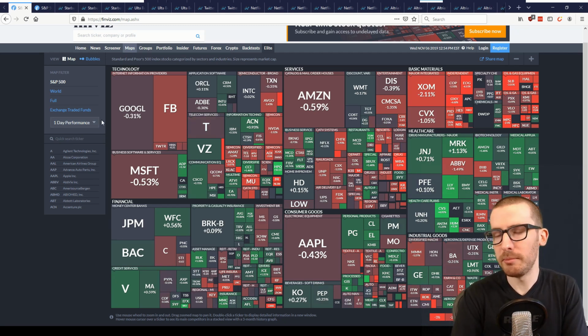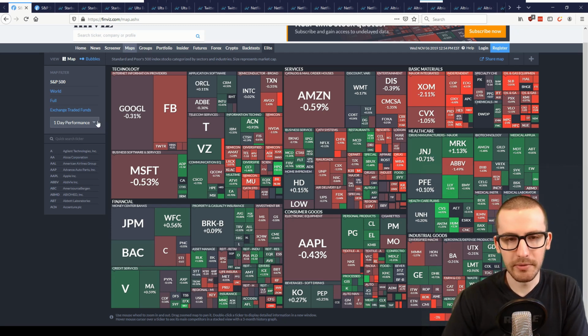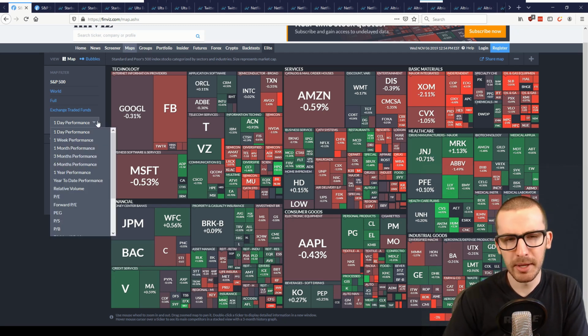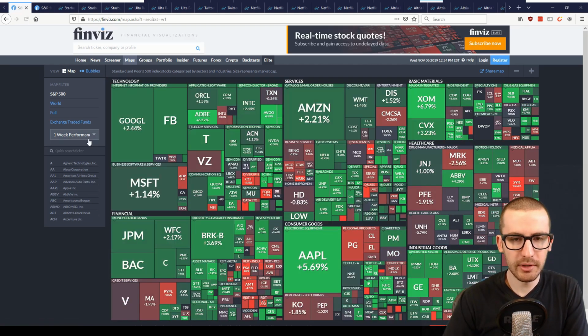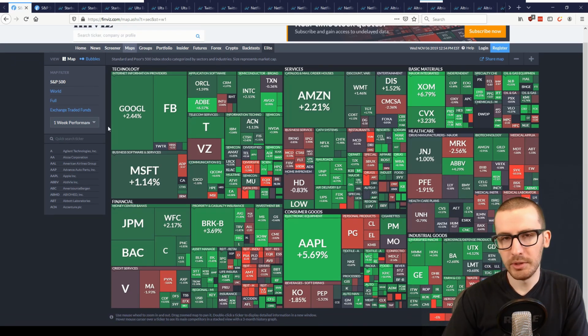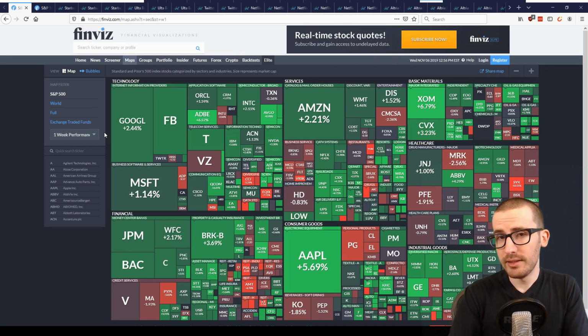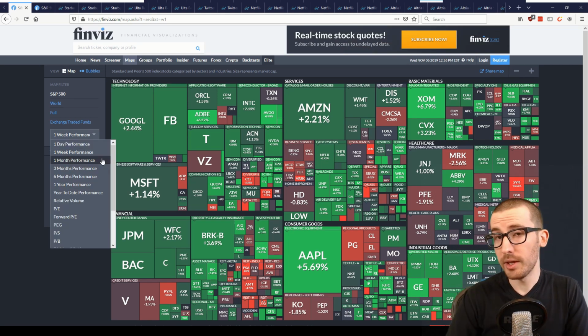What I'd argue is probably of more relevance is some of the other views we can take a look at through this heat map by clicking on the drop-down menu here. For instance, instead of looking at just the one-day price performance, we can also look at the one-week price performance, which covers the price change of the stock over the last 5 trading days. Again, this is still relatively short-term, but you can lengthen this period over which it maps out the stock price change all the way up to 1 year.